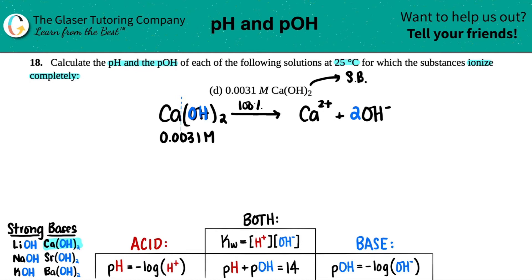Well, we do that by looking at the coefficients. Now it's a 1 to 1 to 2 ratio. So since Ca(OH)2 and Ca2+, they're the same, it's a 1 to 1. That means whatever number I have here, it's going to be the same 1 to 1. So if I started off with 0.0031 molarity, that's what the molarity is for the calcium. But now it's a 1 to 2 for the hydroxide. So whatever number I have for the calcium, it's going to be two times that amount. So in essence, I'm going to take the 0.0031 and times it by 2 because of that 2 in there. And that's going to be the new concentration. So 0.0031 times 2 is 0.0062 molarity.